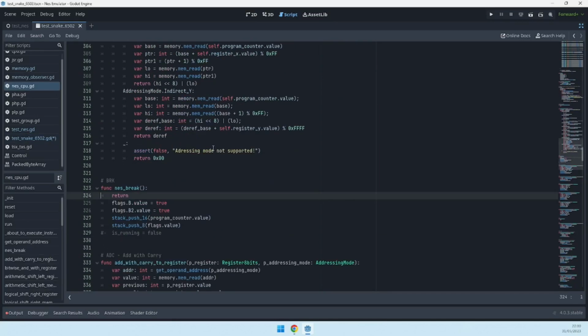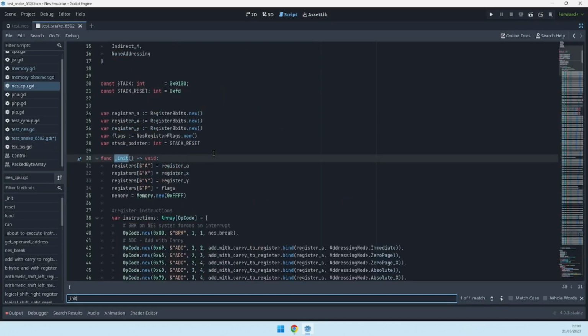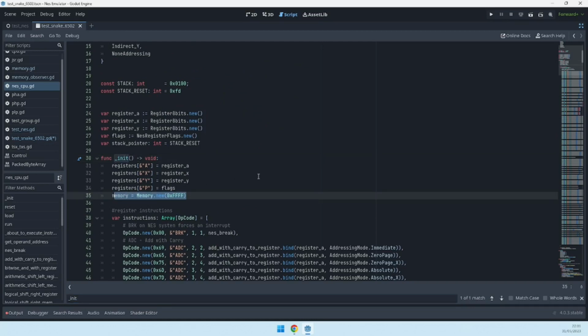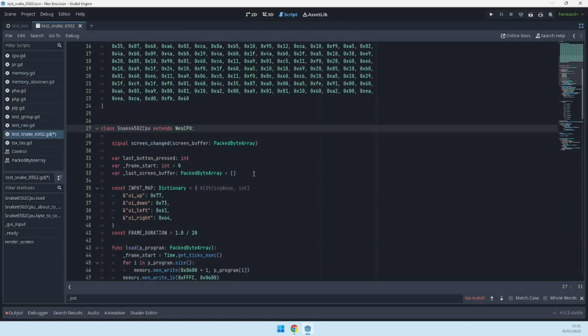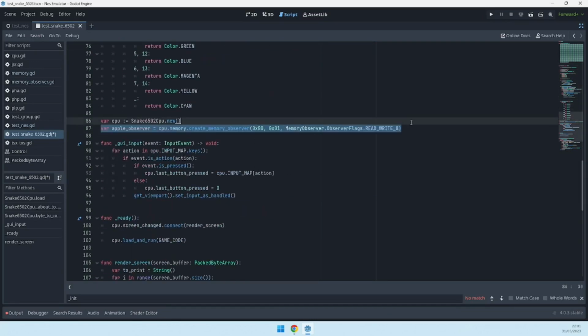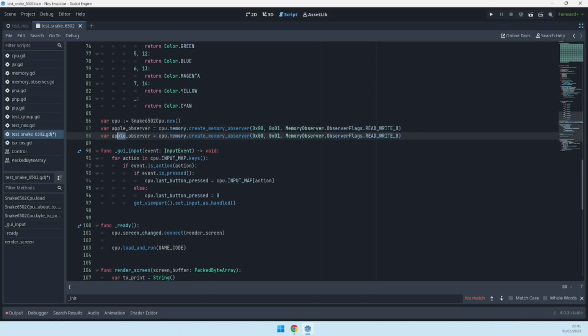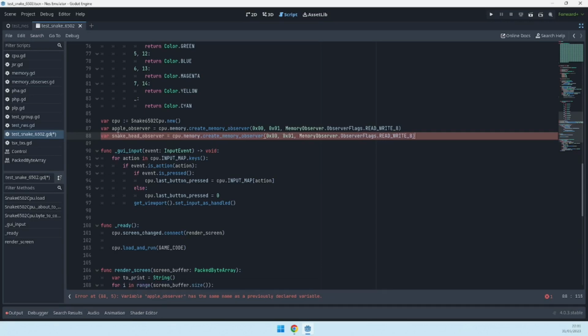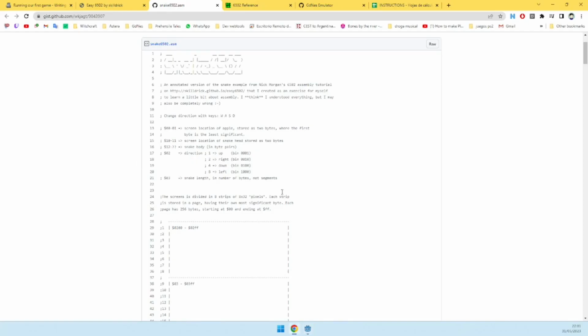NES CPU. Do I have an init in here? Yes, memory is initialized with the right size at that very moment, so it is safe to do that. So now we can have an apple observer and a snake head observer, and the snake head is stored in 0x10 and 0x11.